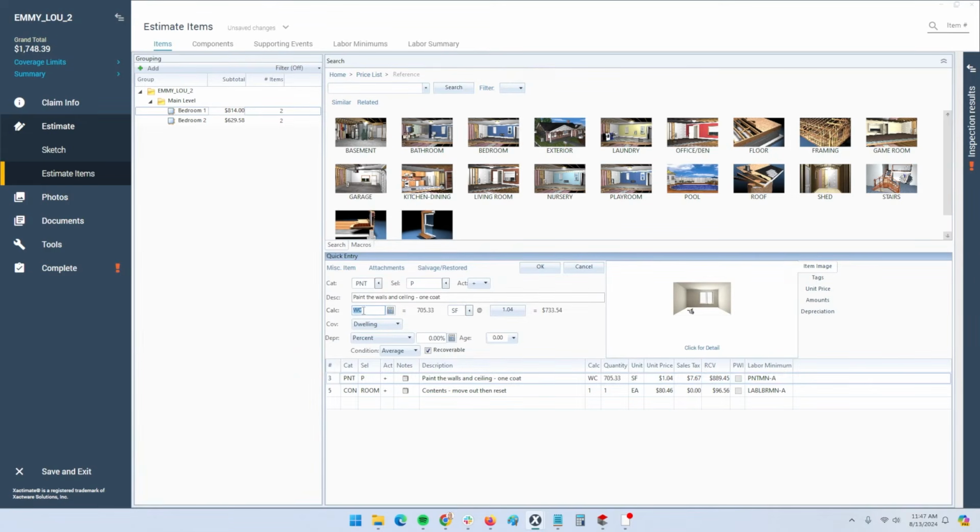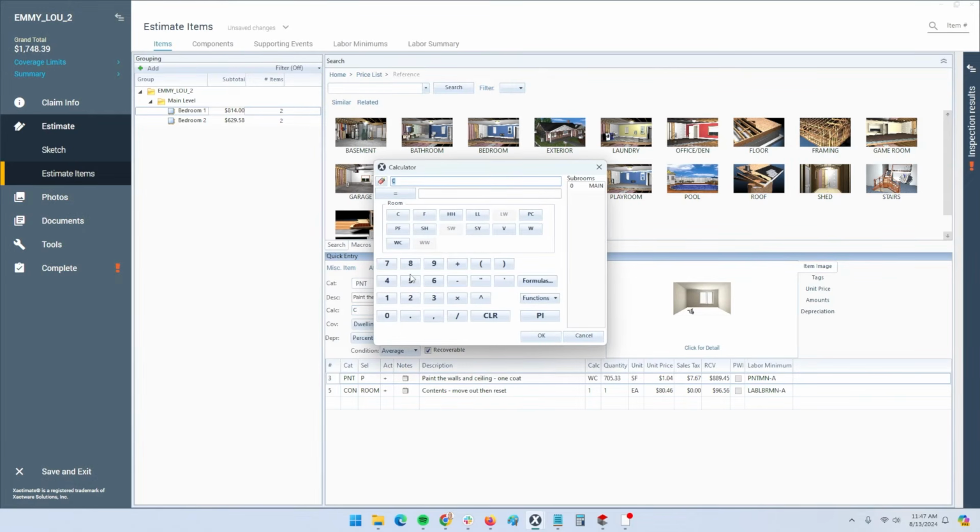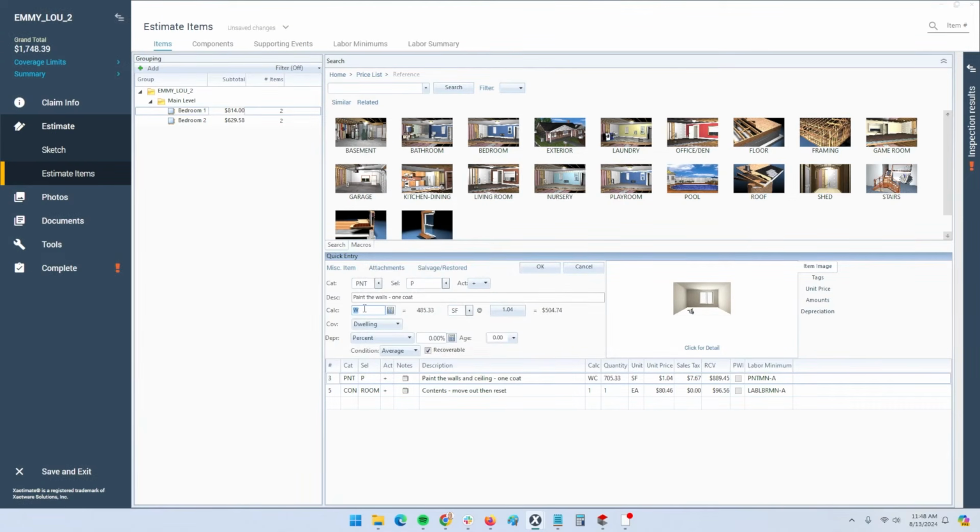You can also tell it, you know what, I just want paint on the ceiling. And that'll show there that C for ceiling, okay? To know what the definitions in the calculator are, you can pull up your calculator and hover over these different areas here. If you just want the linear feet of the ceiling perimeter, that's PC. If you just want to paint the floor, you can do that as well. So most of the time we paint the walls and the ceilings to match, and so that's usually the application.